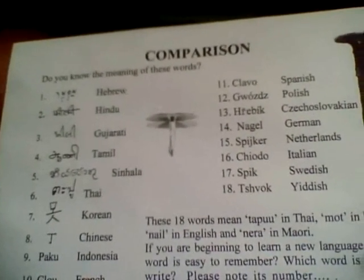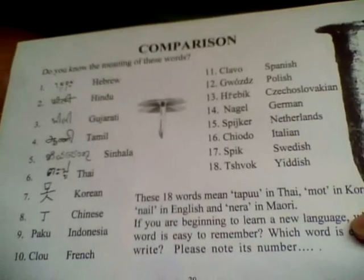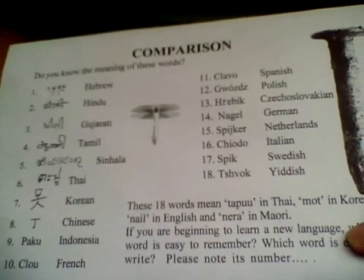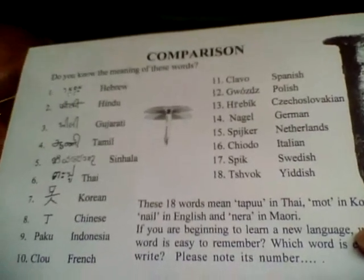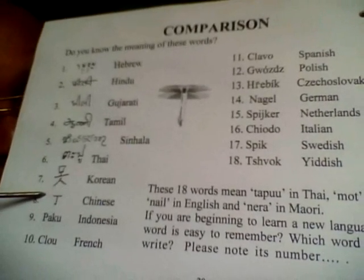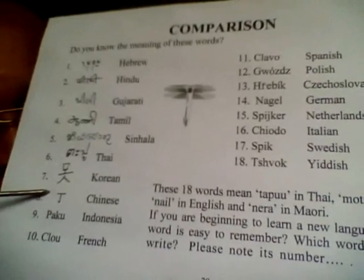Would you tell me which word or character is the easiest to learn, to write, and to remember? I believe you will say the Chinese character is the easiest one. Next time, in just 10 minutes of learning, a beginner is able to pronounce 20 new Chinese characters without a teacher. Do you believe it?